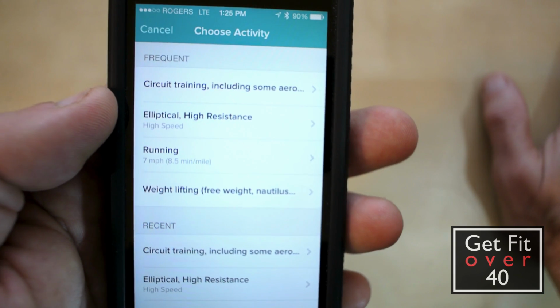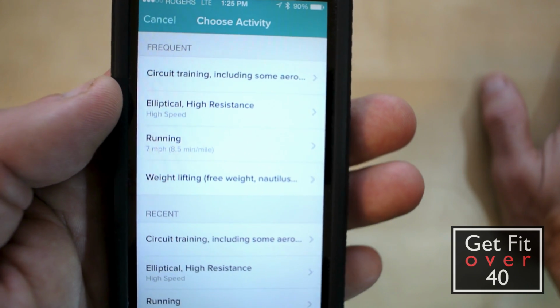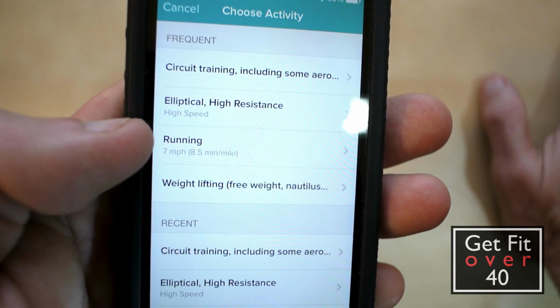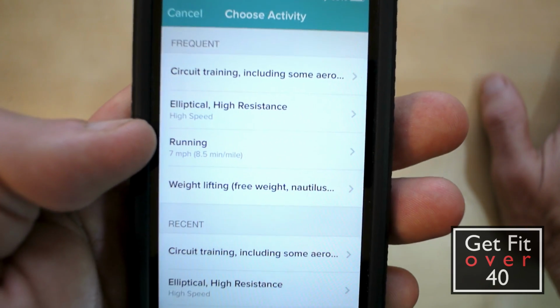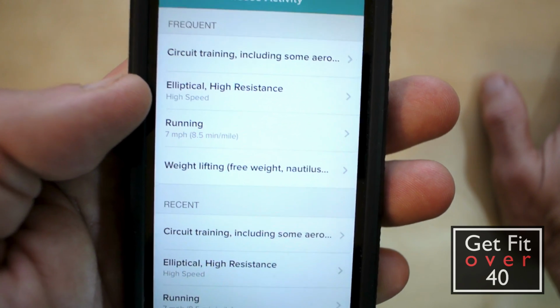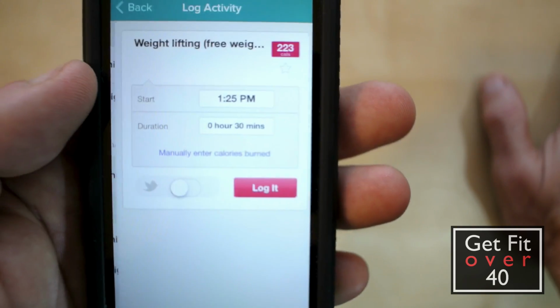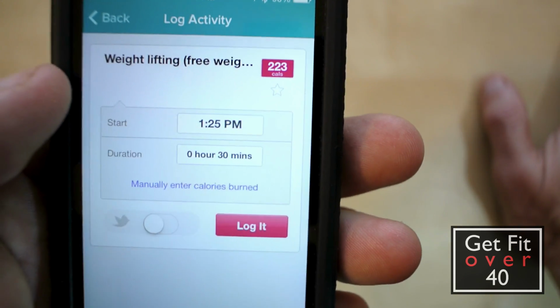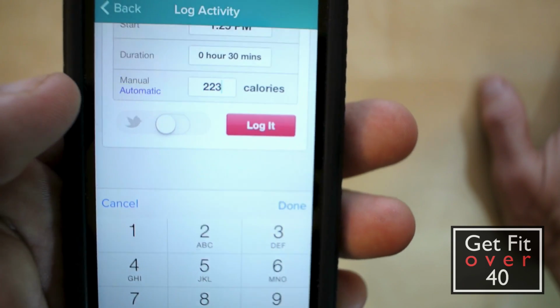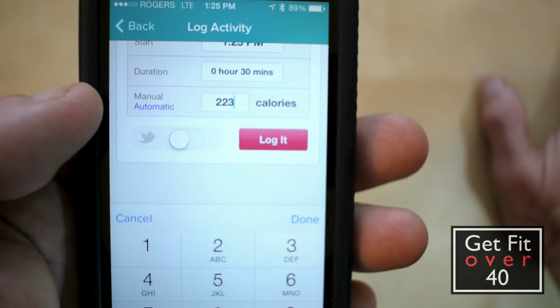So if you're doing, say, circuit training or powerlifting or whatever, working out or running, I wouldn't do the running side of things unless you forgot to put it on during that time. It's going to count that stuff okay, but say elliptical, it might not count that very well. And so you'd go in here and you'd put your start time, your duration, and then you could actually enter how many calories you felt you burnt.